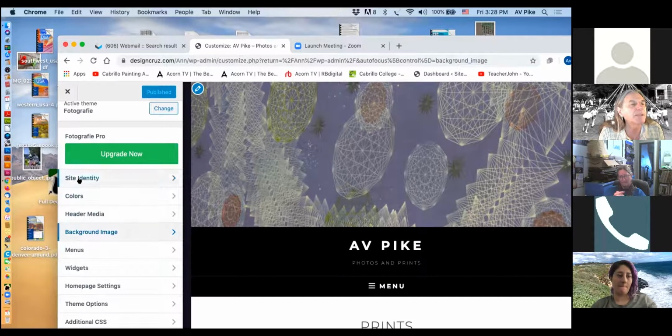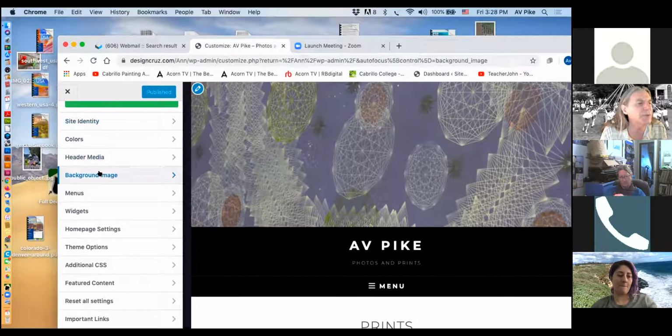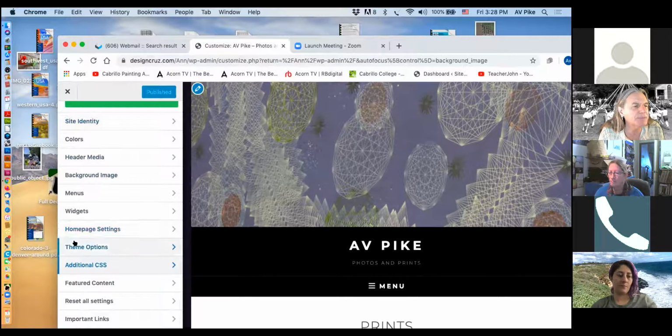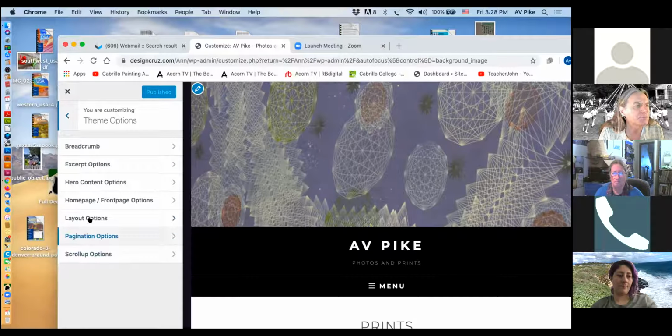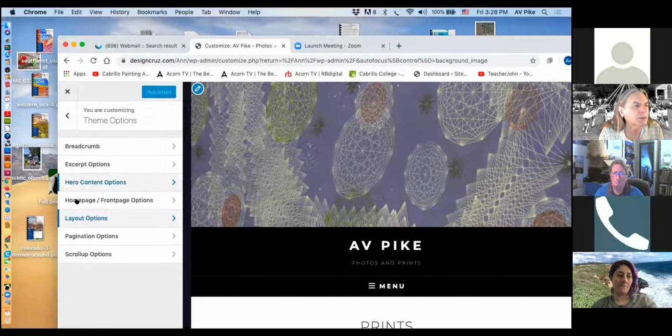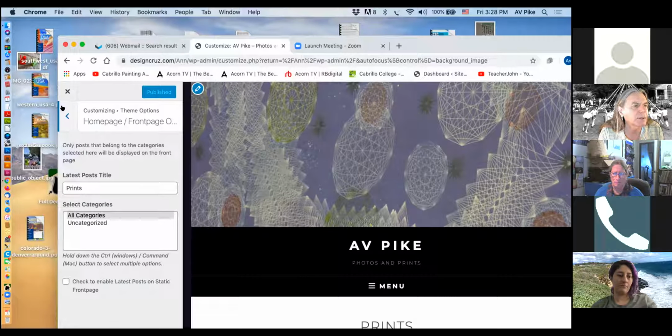Okay, I can show you where. What's under theme options? See, we've got to look at all these places. Scroll down. I want theme options and additional CSS. Additional CSS is just where I could add some CSS. Then theme options and layout options, there's nothing in there that's useful. Nothing about background colors. It's telling me to default to that page.